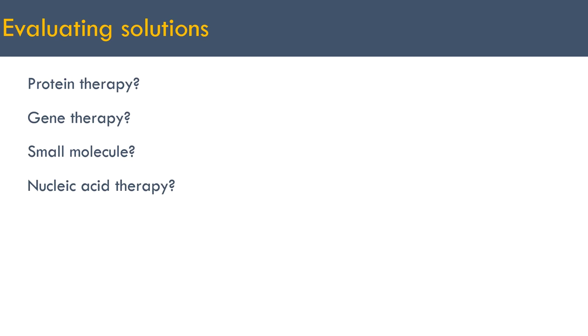We've discussed the biology and the unmet need — how do we address this? The job of the pharma company is to find treatments for diseases. What's the right set of technologies for SMA? The disease is caused by lack of a particular protein vital to motor neuron function. Intuitively, a protein therapy could seem like a good idea, but unfortunately in this disease the protein carries out its important functions within cells, and proteins generally have trouble crossing cell membranes and getting into cells. So administering exogenous protein is probably not viable here.